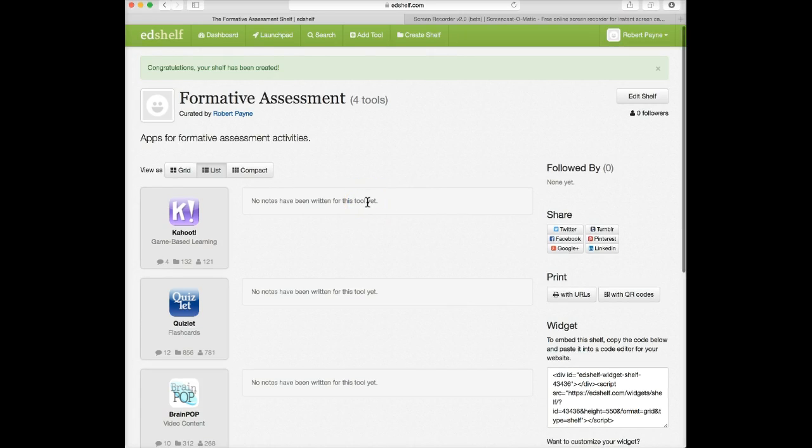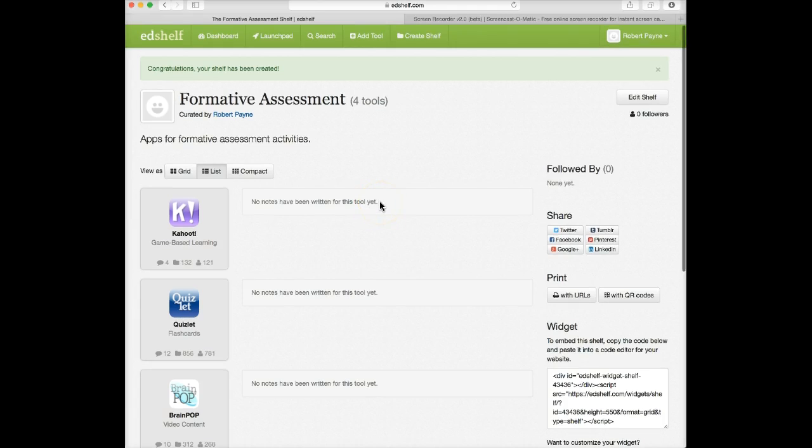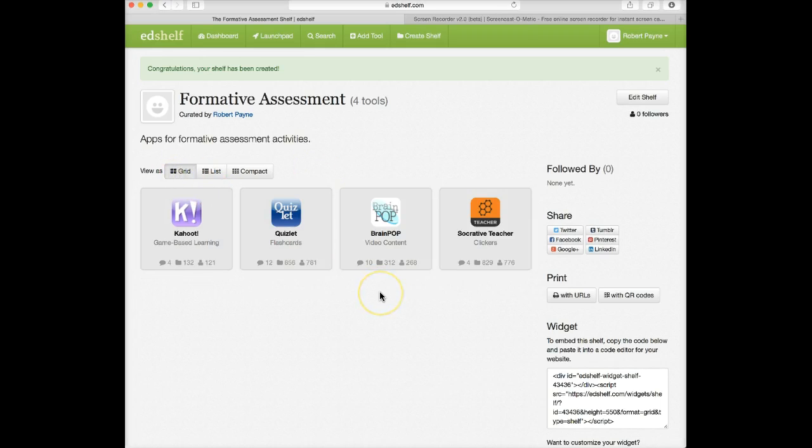So if I couldn't quite remember the differences between all these, or probably what's more practical and more valuable, if I want to create just a brief note for anybody that might actually find my particular shelf in this repository, because this is actually a learning community for EdTech apps. So if I wanted to share a little bit about this app that I'm familiar with, in case somebody who's finding my shelf and looking at this may not know exactly what that is, I could go ahead and just type some notes in it. I'm going to go back to the grid format as well.